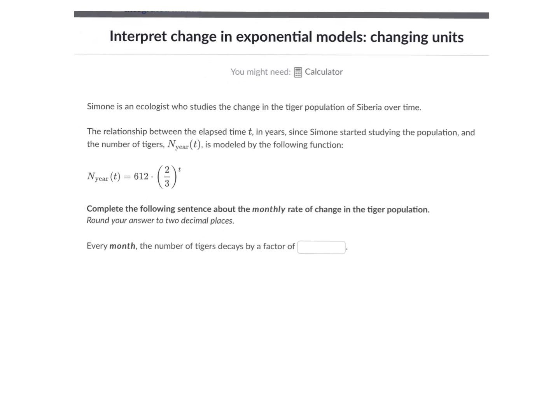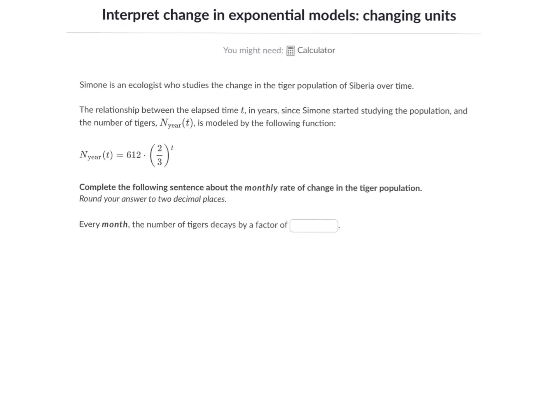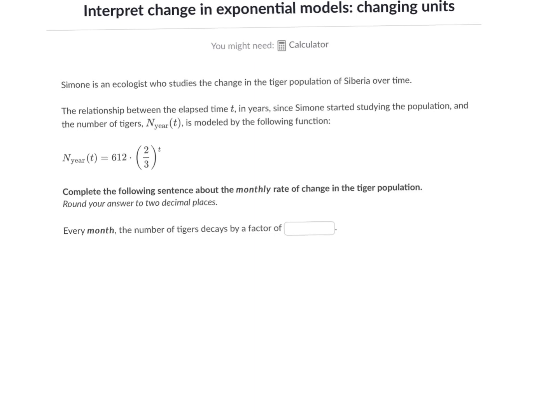And I know I did things like this in the notes, but I just wanted to give you guys another example here. In this one it's a little bit different, because we are going from years to months. So this is where they change the units on you. The real easy way to do this is to think about whether the unit is getting smaller or bigger. In this situation, we're going from years to months, so it's getting smaller, so you're going to divide.